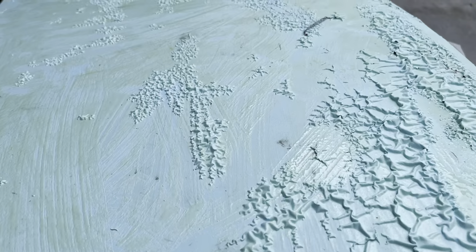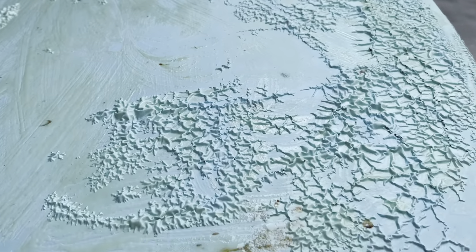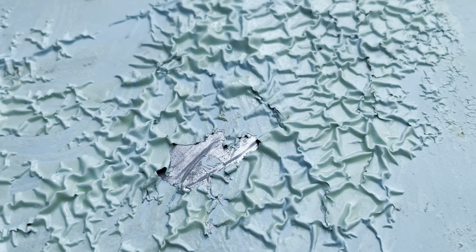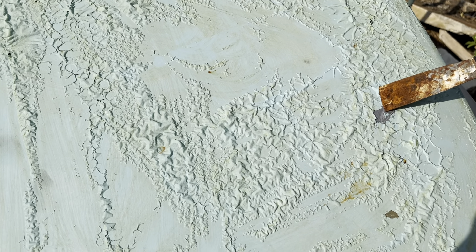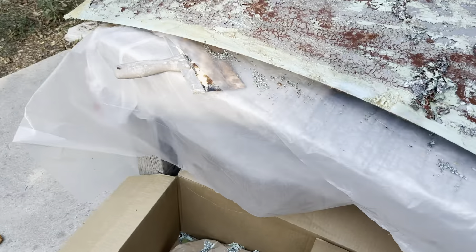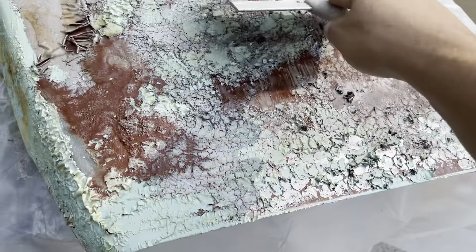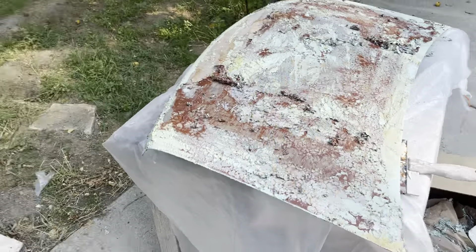After literally 15 minutes of this stuff being applied on the trunk lid, it's already peeling off. I took the paintbrush and you can already see the bare metal — and you can actually see the original silver paint color right there. Grabbing our spatulas and starting to scrape it off — look how easy it is after just waiting a couple more minutes. We are slowly making progress. This is actually my second coat and it's going slowly, but I will get it done.